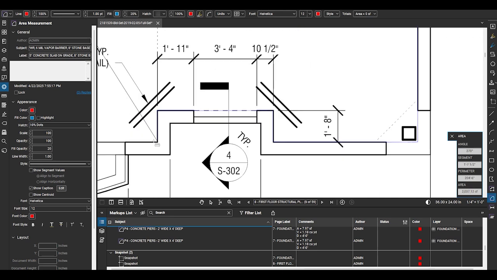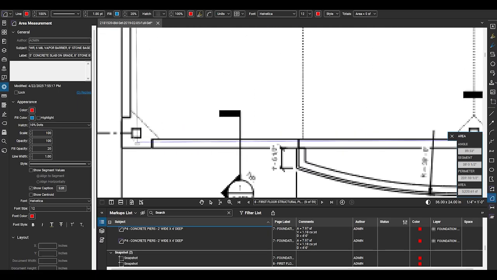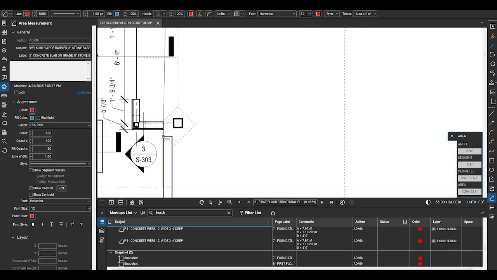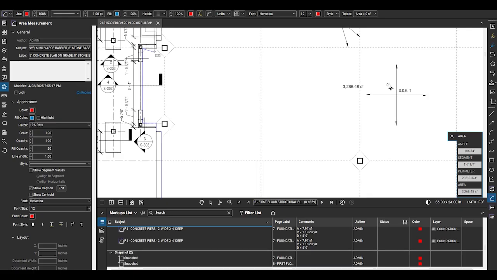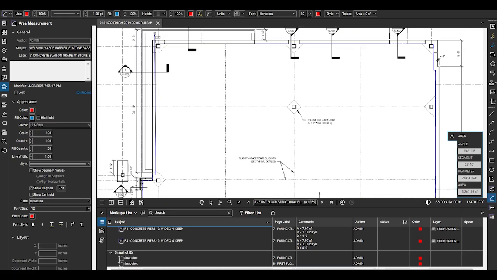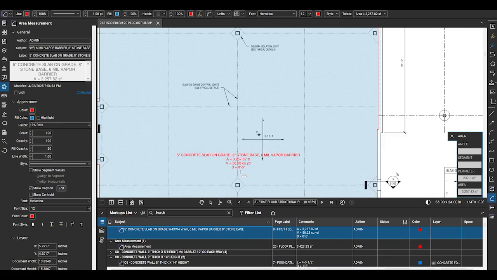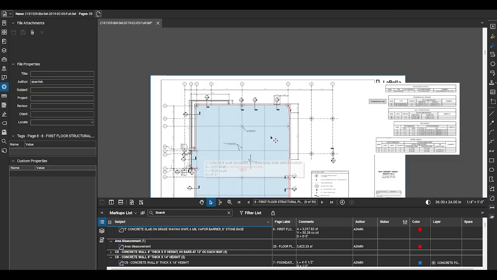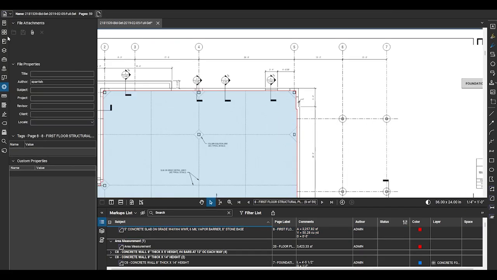Side note, I realize that those columns are showing a detail for some type of thickened slab and/or connection with the piers. I chose not to go into that level of detail, so I traced the slab as if they were not any different. I wanted to point out that if this were a detailed takeoff that would be used to quote the labor and material on a real job, this is not something that could be overlooked, and you'd need to include it with all your other markups.